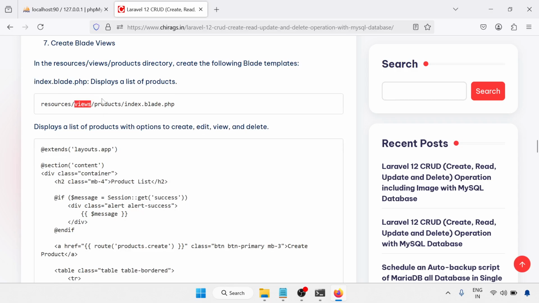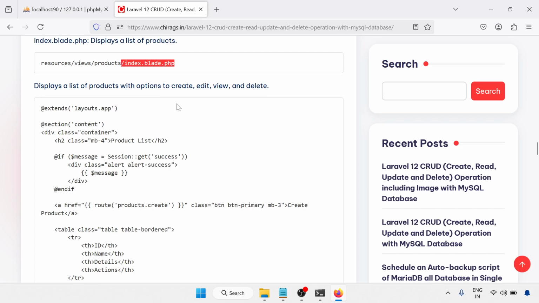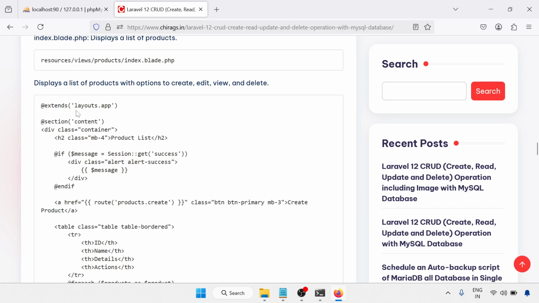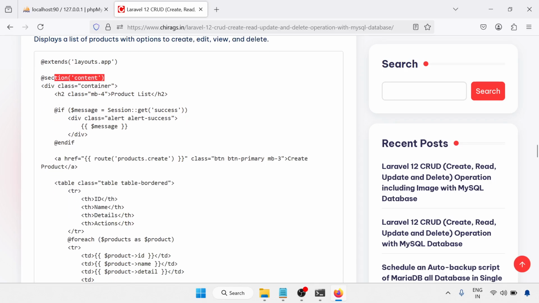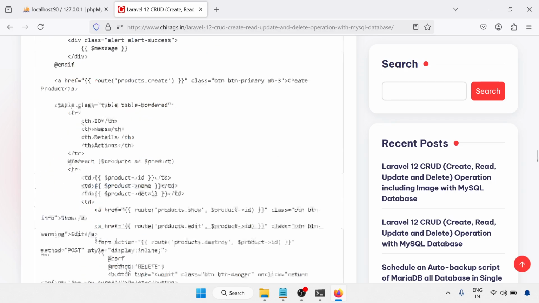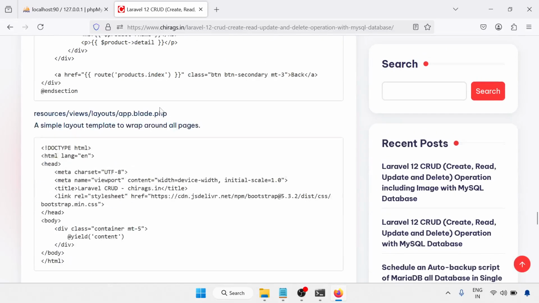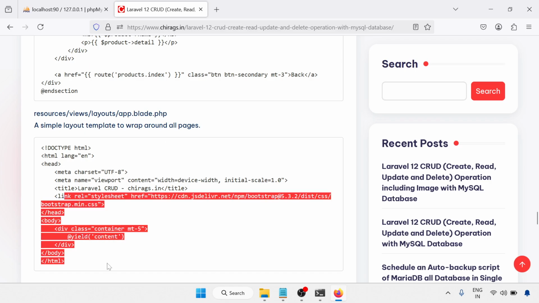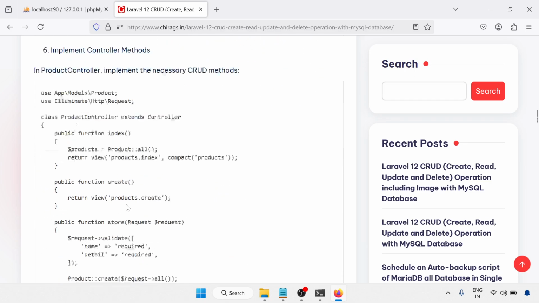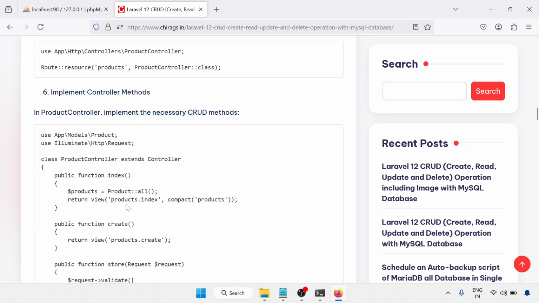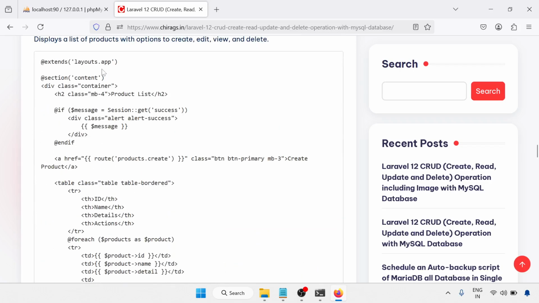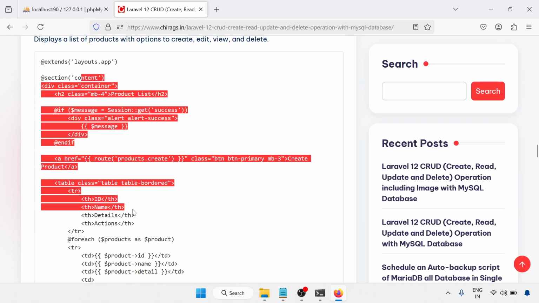There is a resources view, and we will create the index.blade.php view page. Next, we'll call the layout page. So there is extends layout.app, and then in the middle of that we'll call the section content. If you go here, there is a yield method and there will be a content. So we are calling the same name, and this is the app.blade.php page. So this page will appear here, and then we'll include other things.